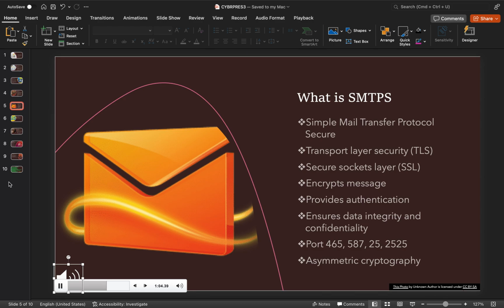Port 587, that is the default SMTP port for submissions, and it supports secure transmission through Transport Layer Security. Port 25, that was the port that when I heard SMTP, I initially thought of, and it's good for SMTP relay, but it's not a port for SMTP submission. The last port I have is 2525, and it's not an official SMTP port, but it is a good port to use as an alternative.